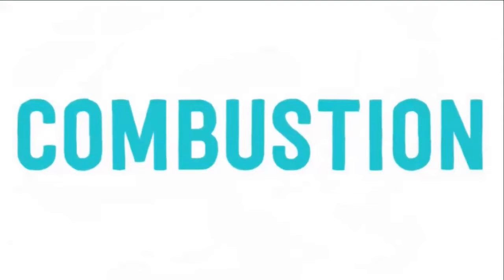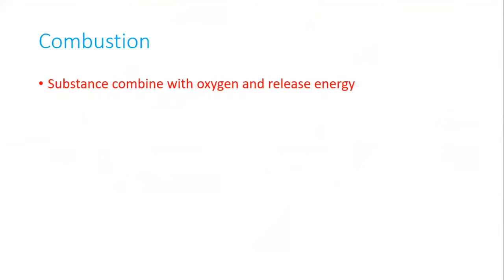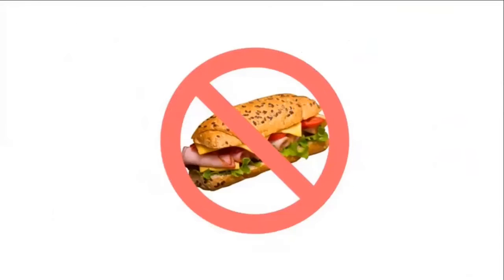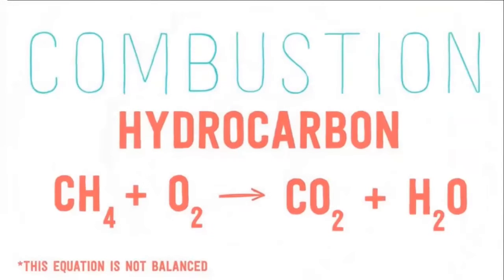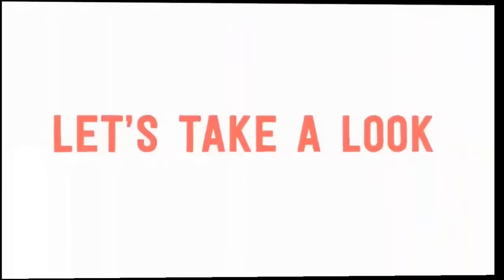Next up is combustion. In combustion, a substance combines with oxygen and releases energy. And this reaction is the one that doesn't really work with sandwiches. The combustion reaction is usually when a hydrocarbon combines with oxygen to release carbon dioxide and water. Or it can just be another element or compound burning. Let's take a look. So let's take a look at this video to understand more.